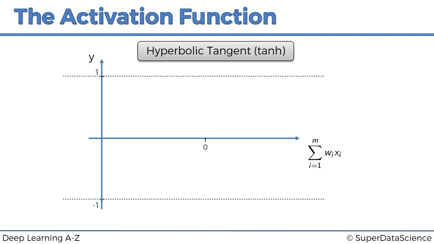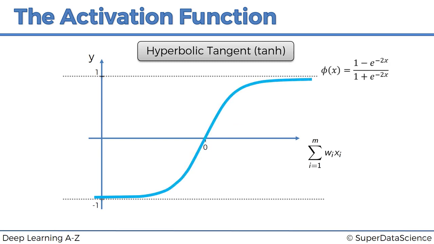And finally, we've got one more function that you will probably hear about. It's the hyperbolic tangent function. It's very similar to the sigmoid function, but here the hyperbolic tangent function goes below 0. So the values go from 0 to 1, or approximately to 1, and go from 0 to minus 1 on the other side. And that can be useful in some applications.